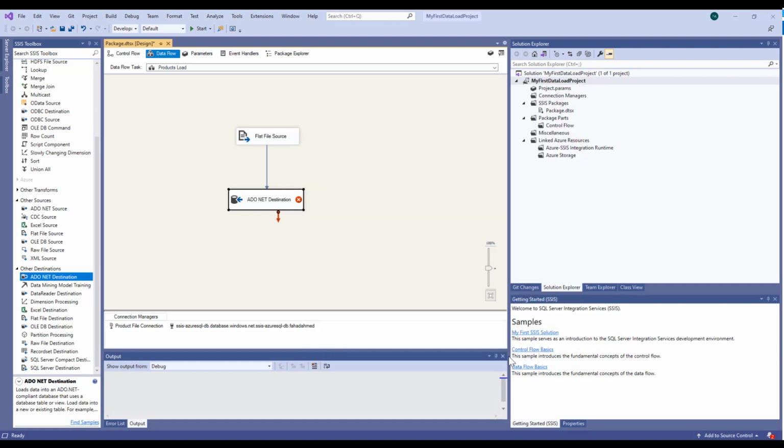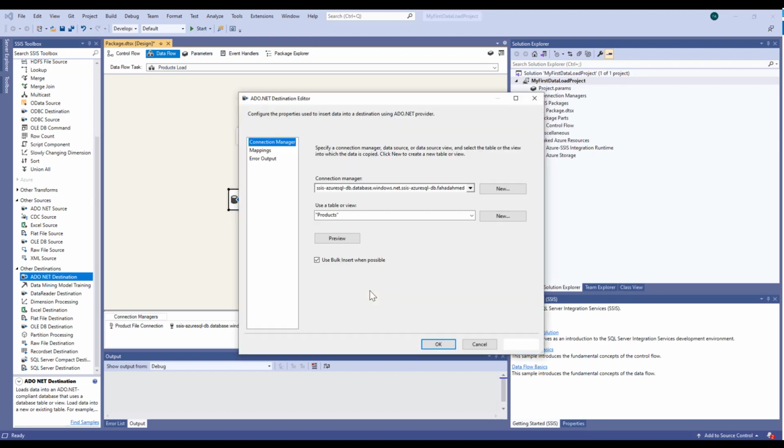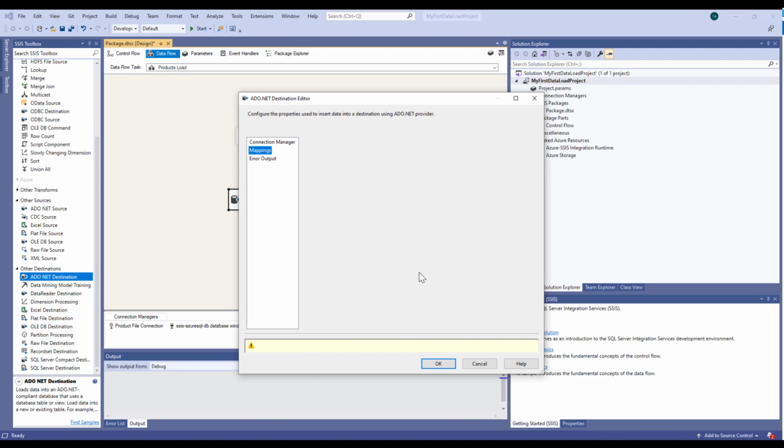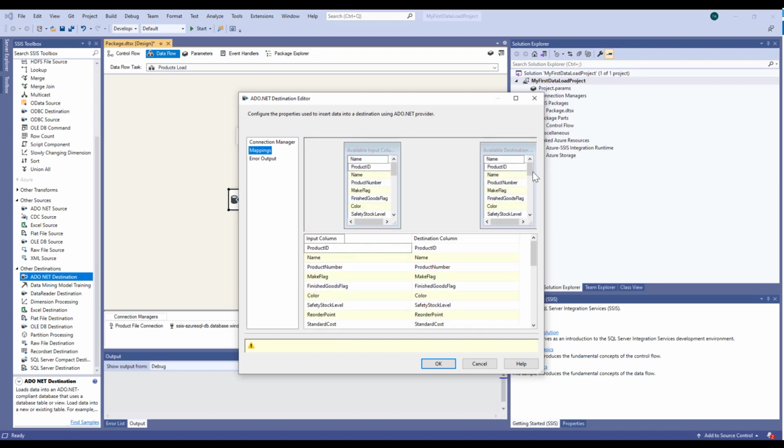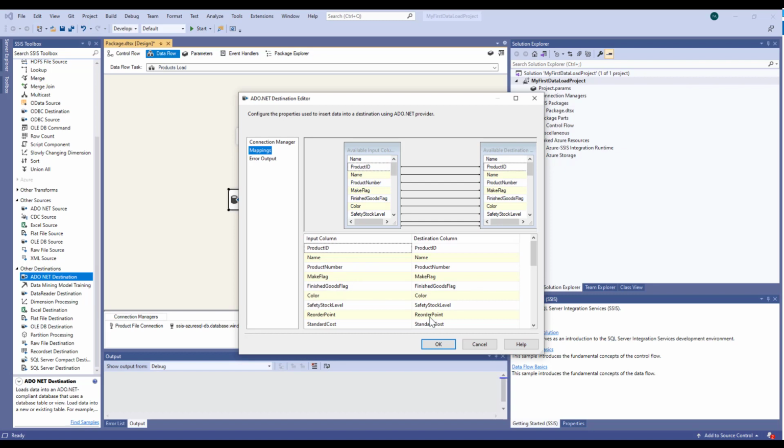I'm seeing some errors here, some mapping issues probably. Okay. All right. So once you click this, I don't know if it's a bug or a feature, but you have to click on mappings to get these mappings generated. Since we are just following the default steps, we created the destination table using the same column names that we have in source. So it should generate the mappings automatically, which it just did. So I'm going to just click OK, and you can see that the error message goes away.